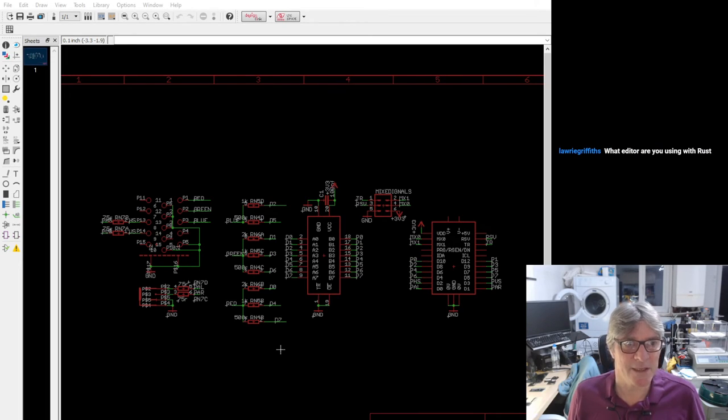I'm still using PyCharm, which is part of the IntelliJ family from JetBrains. I quite like it. I've used it for ages because I use PyCharm for Python. But there is a Rust plugin for it that does all the Rust analysis, inline analysis as well, which is quite handy. There's also a Rust debugger, but I haven't played around with that because I just use GDB at the moment and cargo hooks for GDB, so I don't actually need that. But they do have a debugger which I want to play around with at some point.